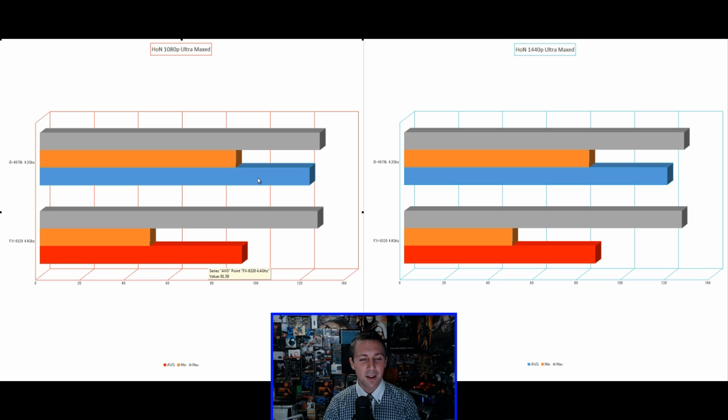What we had here was 91.59 at 1080p versus 122.358. Now, this game does have a frame limit built into the game at 125 frames per second. Both of these CPUs managed to hit that frame cap. However, the minimum frame rates, again, there was a big difference, with 90 versus 50. I played a character called Blitz in the exact same lane every time, so the results were pretty accurate here.